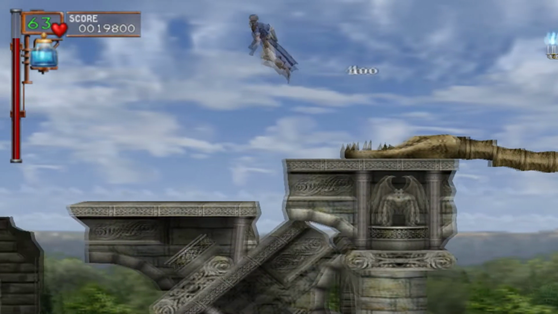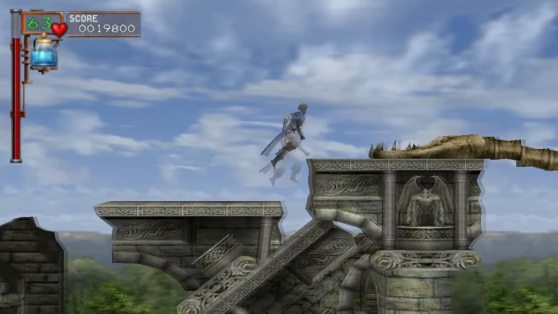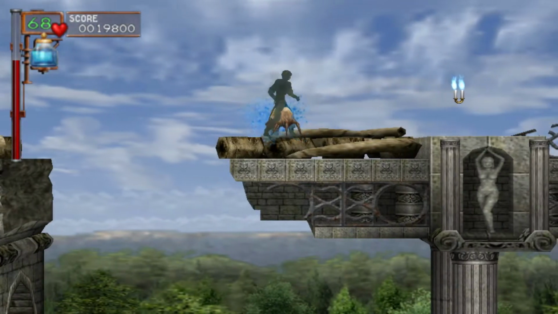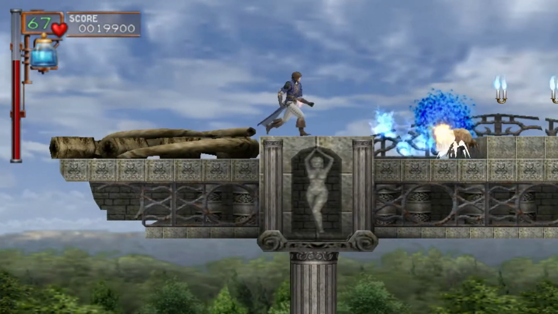Hey, you know what I want to do real quick? Nothing, because I can't jump over there, never mind. Maria could, but we're not playing as Maria today. Rickety bridge, rickety bridge! And now I'm cursed because I decided to be stupid.